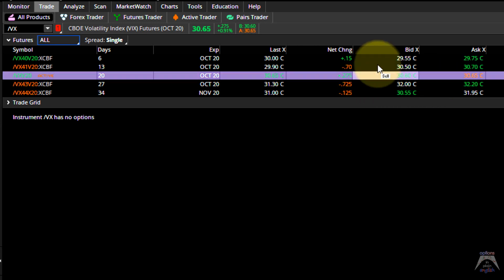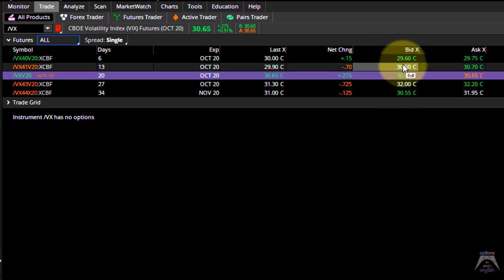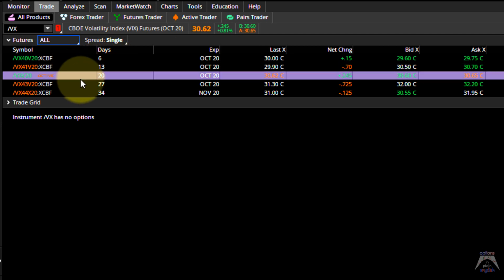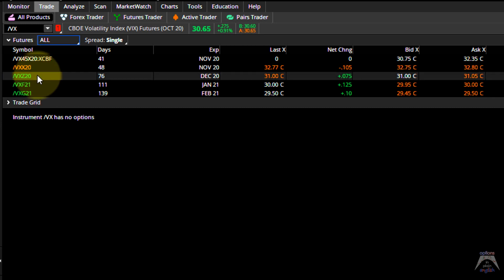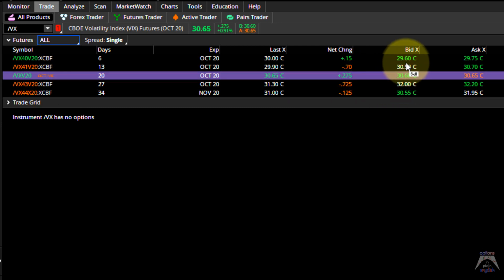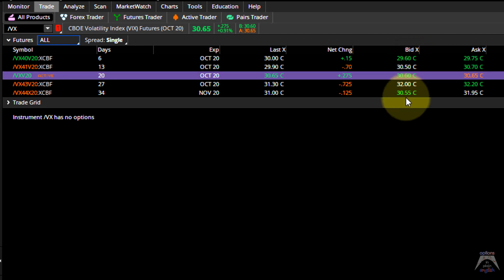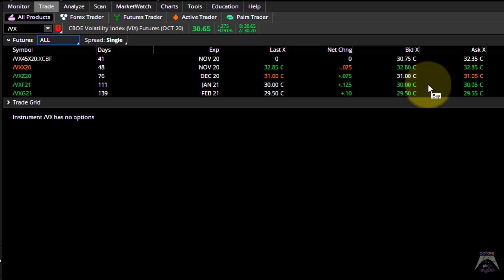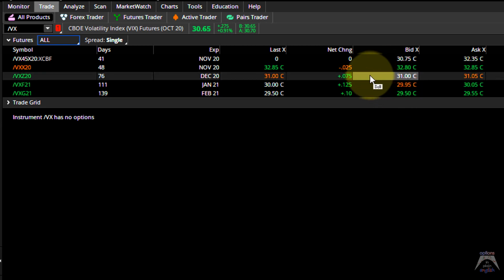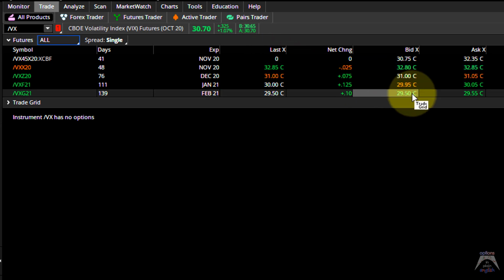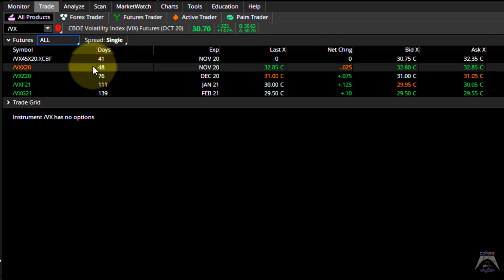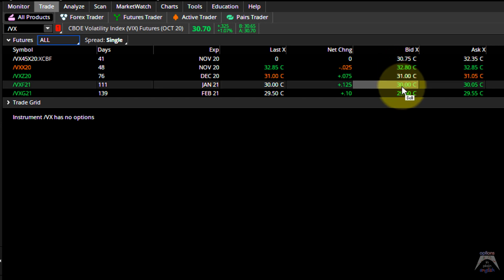Another thing that's important to notice is that the values for the different months, these are the weeklies, this is the monthly, this is another weekly, and all of these are monthly. So you can see that the value of the futures contract is not the same for all the different expirations. We have levels of 2960, 3050, 3060, 3055, etc. So those are all different. And one thing we notice is that the highest point is the November future. Why? Because that's when the US elections are going to happen. So there's an anticipation of volatility for that month, and then it starts going down after that.